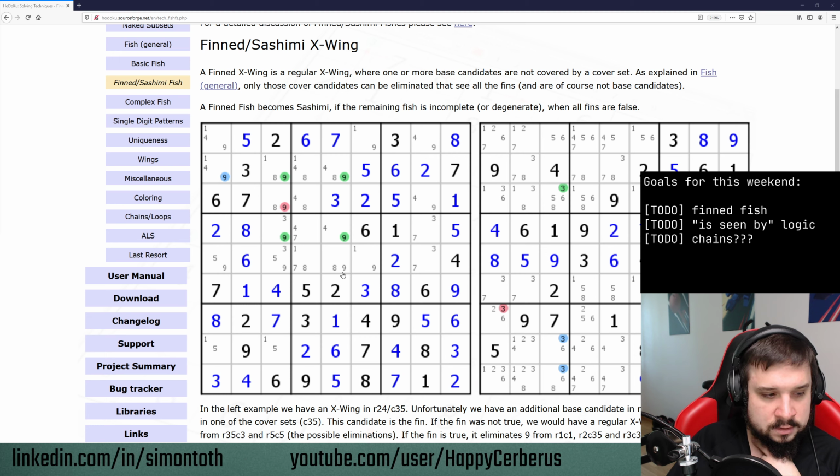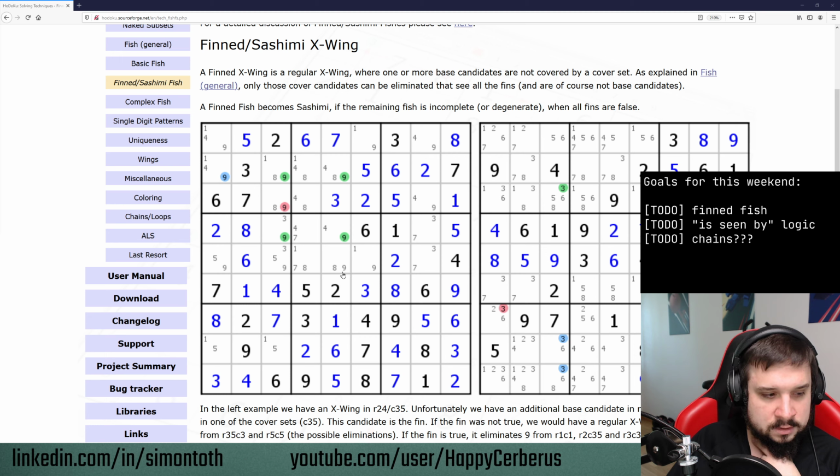But I cannot do that with this setup, because it could be a fish, but doesn't necessarily have to be. The only 9 that I actually can clear is this one, because this one is forced by both the fin and the fish itself. So it's not just the search algorithm that is different, it's also the pruning itself that we can apply.